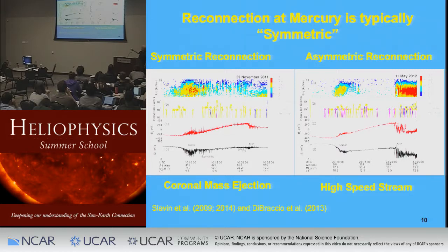And immediately, if we look at these two side by side, this one here was during a large coronal mass ejection. During CMEs, everywhere in the solar system, we see very low Alfvénic Mach numbers. That's because of the very strong magnetic fields, both in the so-called plasma depletion layer, all that interplanetary magnetic flux that's draped around the head of the CME. And remember, CMEs actually have their own bow shock in front of them very often. And then you wind up with this pileup region right ahead of the CME proper.